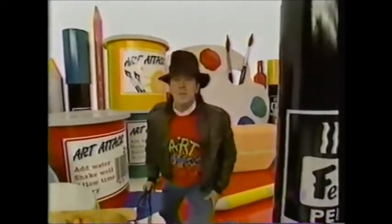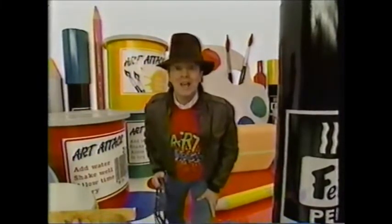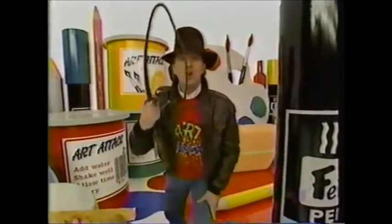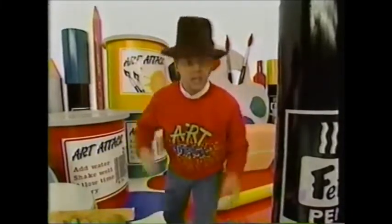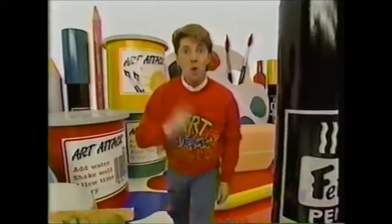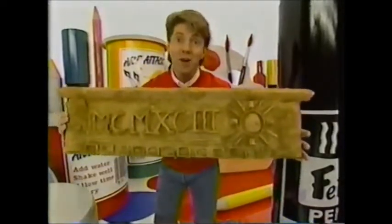Don't worry, it's only me. Welcome to Art Attack. Hey, how'd you make your bedroom look like an Indiana Jones film set? Well, you don't need one of these. You don't need one of these. And you certainly don't need one of these. What you need is an ancient stone frieze. Come and have a look at this.